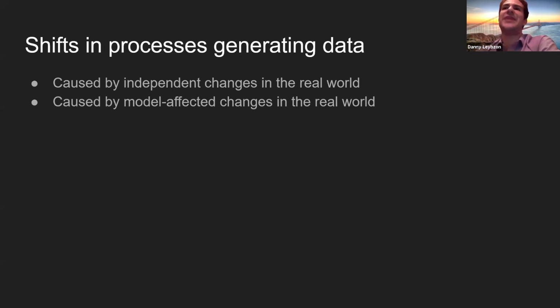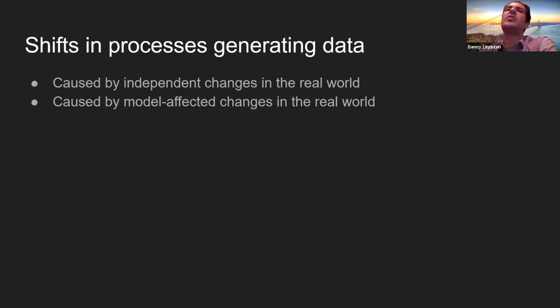We actually saw a huge example of this. Well, I want to say just recently, but at this point, it's been almost a year, right? When COVID happened, a lot of assumptions that models had made were proven to be not false in the past, but no longer relevant, right? All of a sudden, airline predictions proved to be way off course, because way fewer people were actually taking flights. Similarly, a lot more people started ordering goods online rather than in person. So a lot of models that were trained on historical data weren't able to take into account shifts or changes in the processes that generated the data.